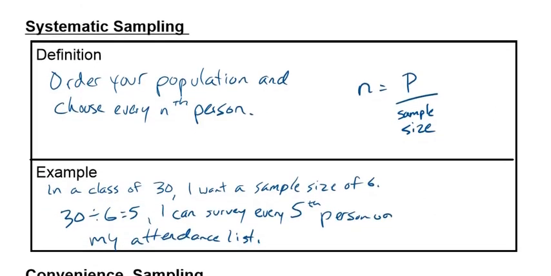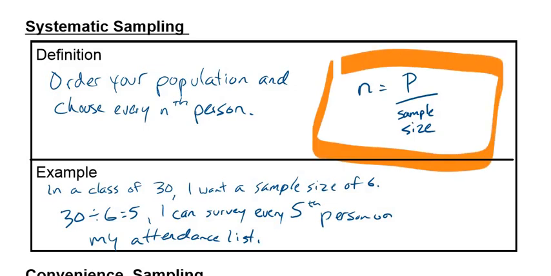Next, we have systematic sampling. In this one, we take the population, we put them in order, and then we choose every nth person. So basically, we could choose every 3rd person or every 5th person or every 8th person, depending on how many people we want to have. So the way that we choose n, we're going to use this formula that's off to the side here. n is equal to the population divided by the sample size. So let's say McKinnon Park is 700 people. If we wanted a group of 50 people, we divide 700 by 50. I think that's 14. So we pick every 14th person.